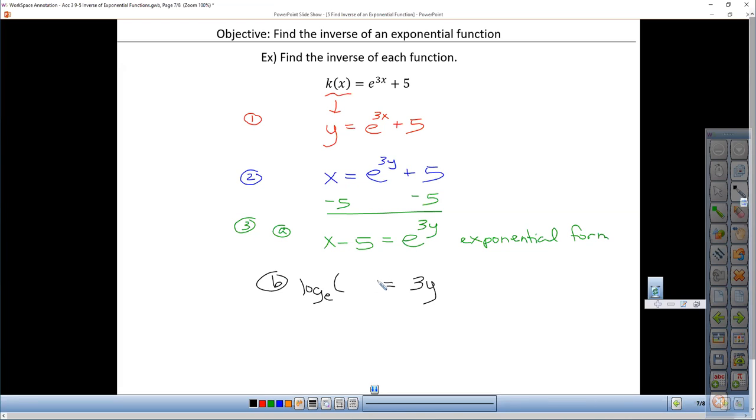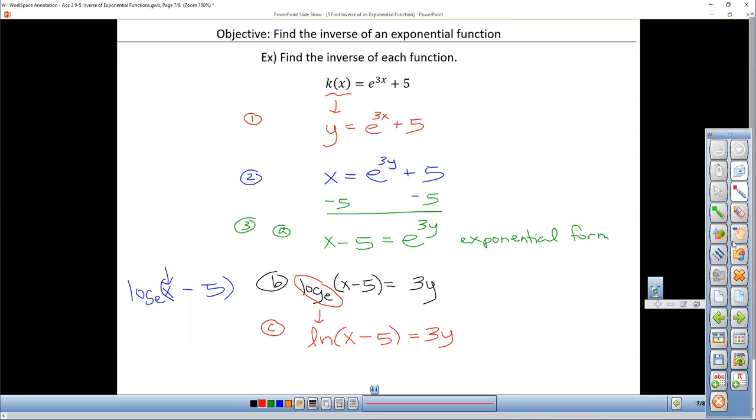This time the parentheses are required because of the subtraction. If you do not have parentheses, like if you wrote log base e of x minus 5, people who understand math look at that and say x is your argument, and only x. So in order to make your argument the x minus 5, it must be in parentheses. So that is crucial. So now, as I move into step C here, my log base e again is my natural logarithm, so that becomes my ln followed by my argument of x minus 5.